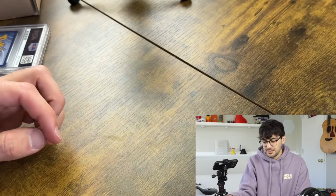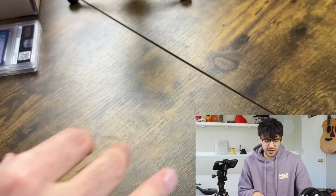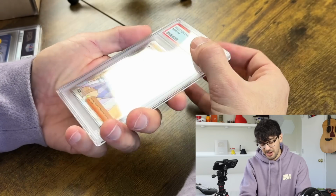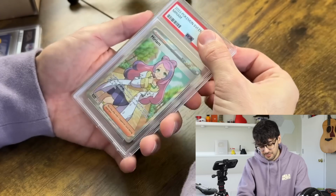Huh. So this box is definitely showing a little bit more consistency, I feel like. That first box was all over the place. Okay, Miriam. This one is a newer card. I know this card in a PSA 10 can be worth quite a bit. That was my hope with this. Centering looks actually pretty good. I think it's got a shot.